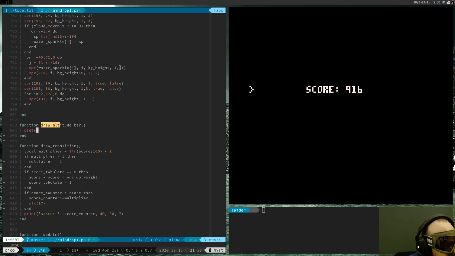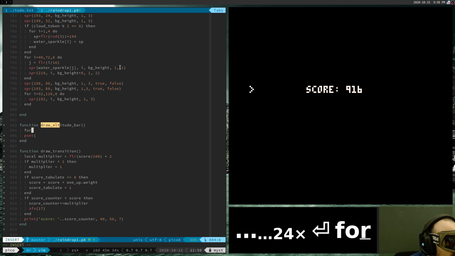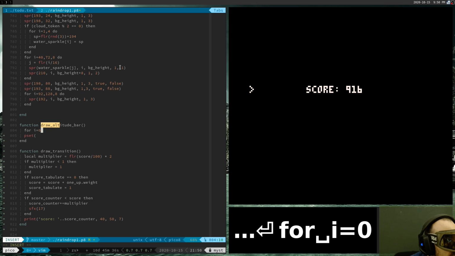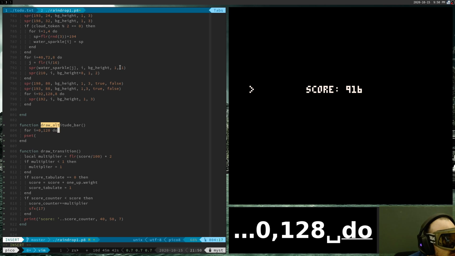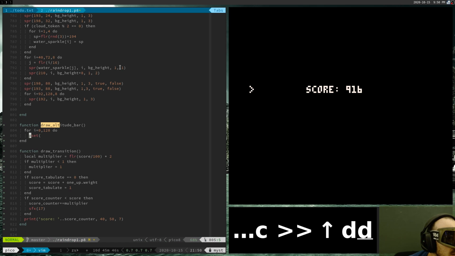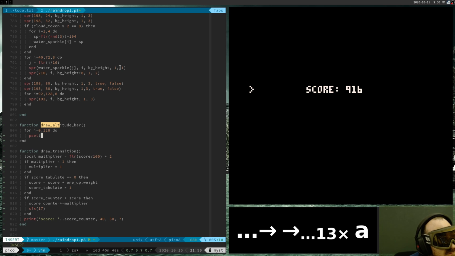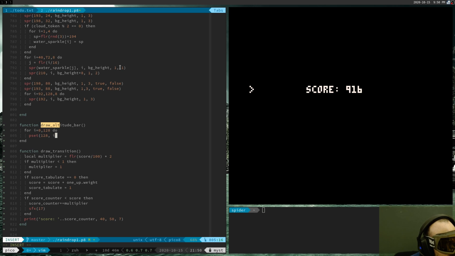So first it's going to go for I equals 0 to 128 do, and then we're going to P set. The X value is always going to be 128, and the Y value is always going to be I, but it's not exactly going to be I. Oh, okay.